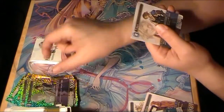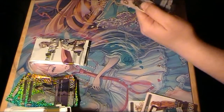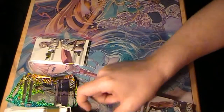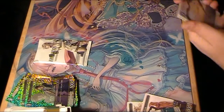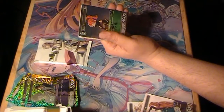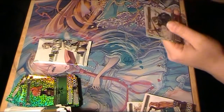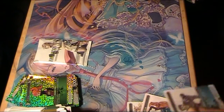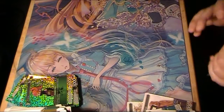Let's see here. That's our premium, rare. Pardon me again. And then Cloud of Darkness is our hero rare. Fairy, Summoner, Scholar, Zelbog, Black Belt, Moogle, Monk, and a Ninja is our premium. Squall, Furion, Alexander, and Leon is our hero rare. Pardon me, there must be some dust in the air.